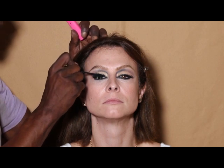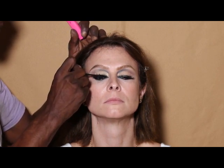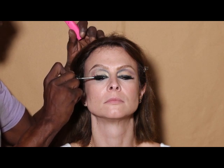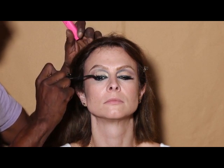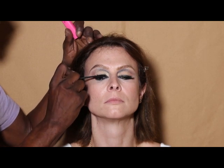Now I'm going to curl your eyelashes. We've used a gold eyeshadow on Sabrina's lid, a navy blue in the crease with a really graphic cut, and we put some lashes on. Now we're going to add some mascara for really big sexy 60s eyes, à la Ann-Margret or Diana Ross.